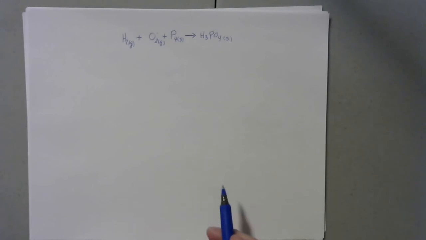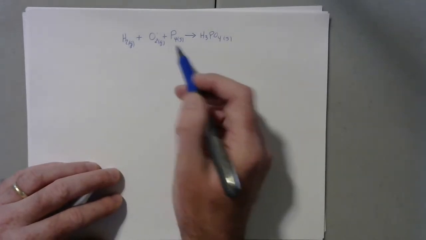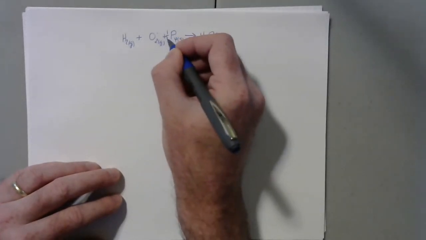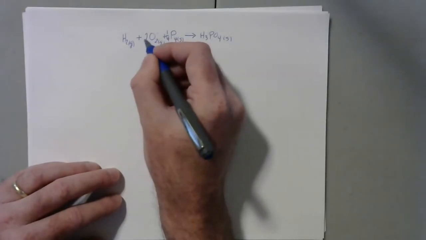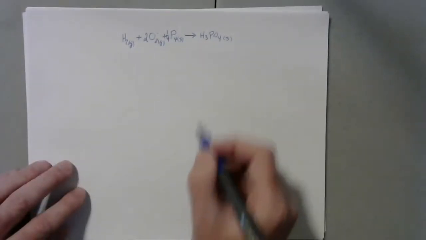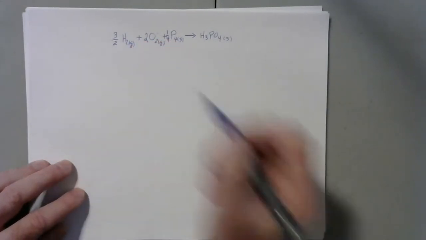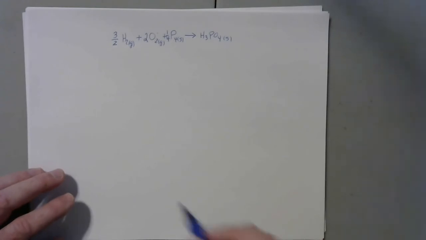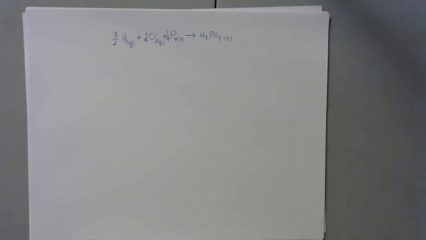So now we've got all the elements in the standard state, but now I need to balance it in such a way that I only get 1 mole of product, which is going to require some fractions. If I have 1 phosphorus there and 4 there, I'm going to have to put a 1/4 there so they only have 1 phosphorus. I have 4 oxygens, so that's going to require 2 of those. I have 3 hydrogens, so I'm going to have to put a 3/2 there so we get 3, just like in our other problem. But the trick is you form 1 and only 1 mole of product.